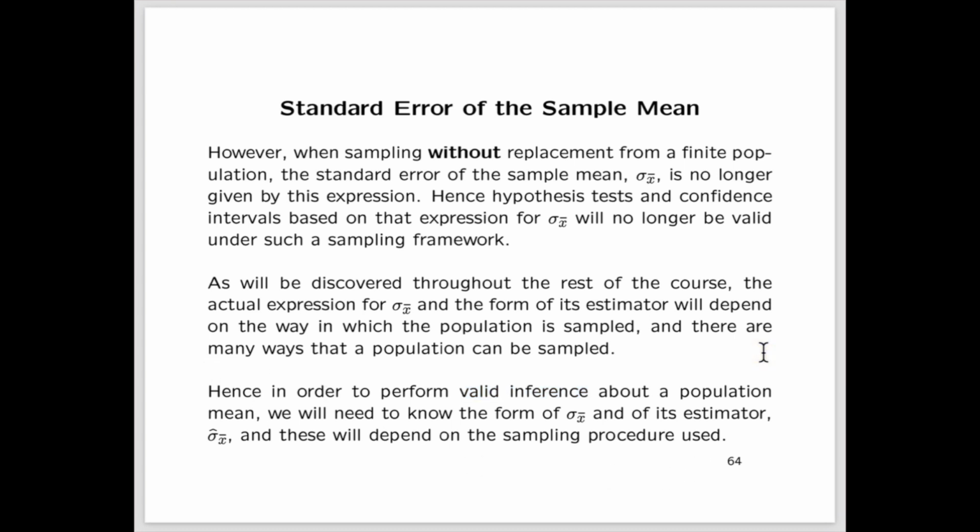So again, in your first methods class, you only considered one type of sampling procedure, and that is IID random sampling. It was probably not made much of a big deal, all right? It was just the sampling procedure that was assumed in all of the procedures that you would have been exposed to. But as we're going to find out in this course, and it's really the purpose of this course, is to learn about the different types of sampling procedures that one can use in sampling a population, the reasons for the different sampling techniques, and the ramifications and implications that the different types of sampling have on how the data must be analyzed. Remember, we want to perform valid inference, and to perform valid inference, we have to take into account the manner in which the population is sampled.